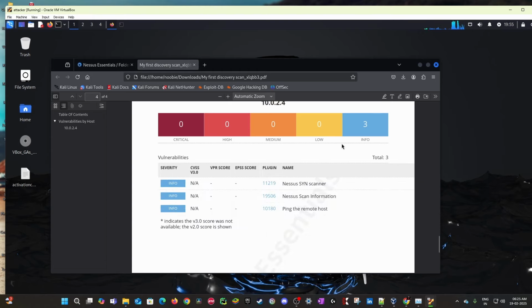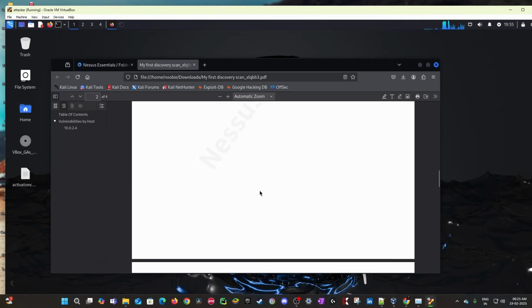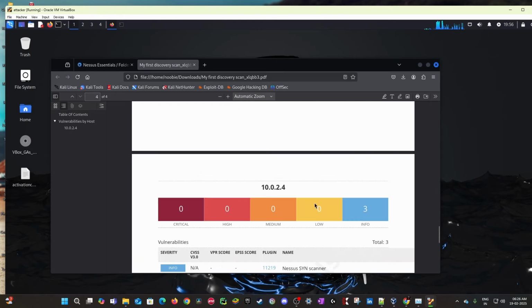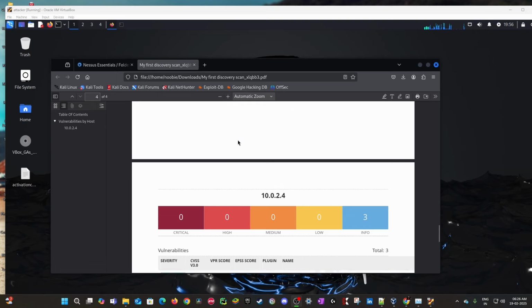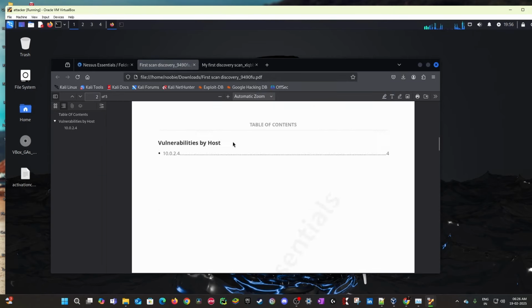So as you can see here, three informational ones. It's good. It's kind of an executive report. It's not, I would say, a detailed summary report, but it's an executive report which has the analytics of the number of findings found and all that. I can even show you some of the reports which I ran before. I can still show you how it will look.